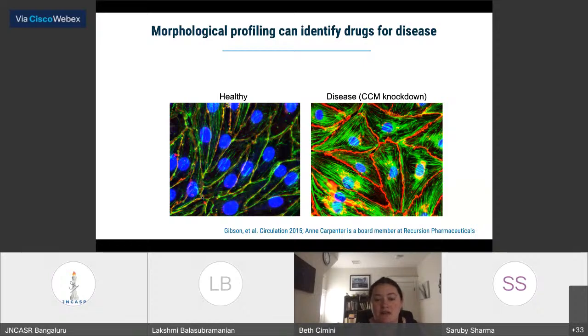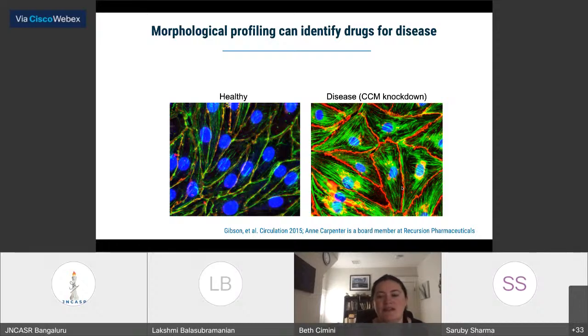And the visual phenotype when you introduce that siRNA into cells is actually really quite striking. I think most of us would think that we could pretty readily distinguish between healthy cells that haven't been treated and these diseased cells that have been treated. They look visually quite striking.